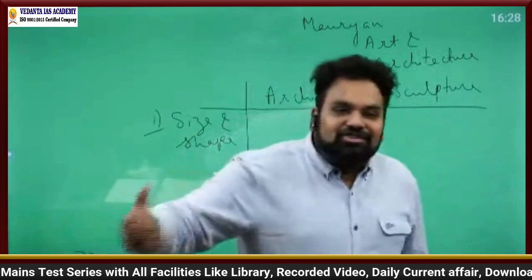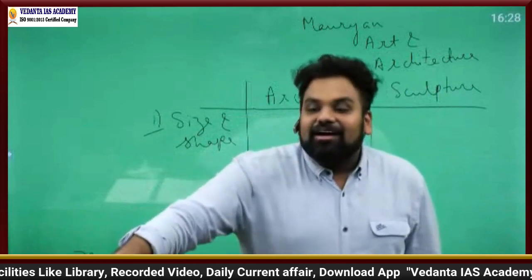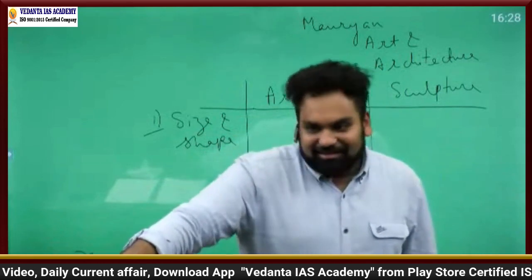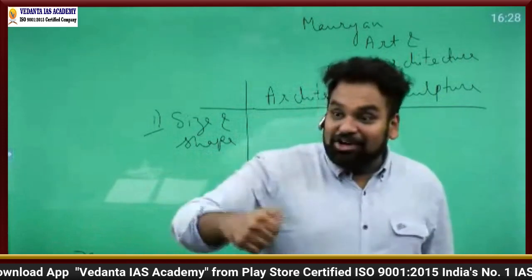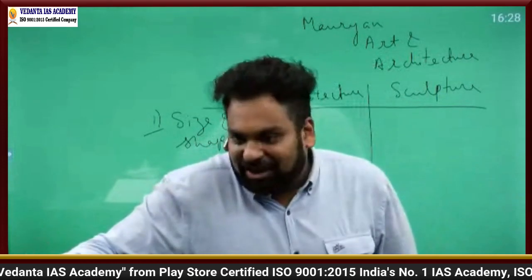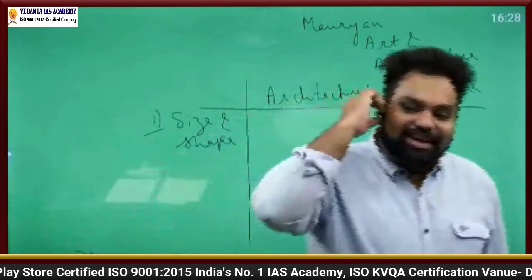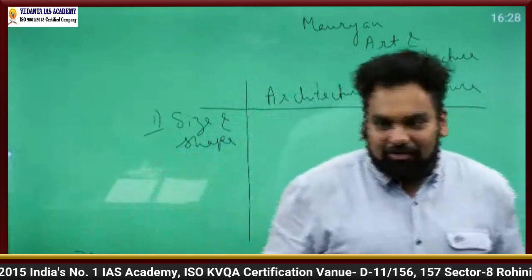Statue of Unity actually consists of your iron, your stones, everything. It's a sculpture. Around the area can be architecture, but the point is it is not utilitarian. You cannot use it. Can you use it? I'll tell you once the class is over what is the use of it. Right? I can't tell you right now. But I'll tell you. Right?